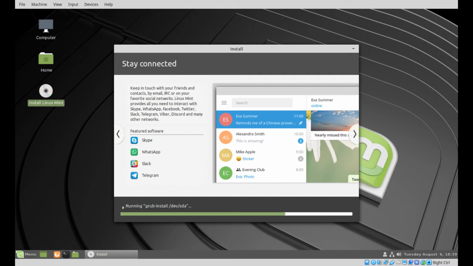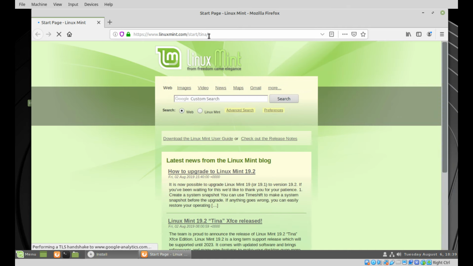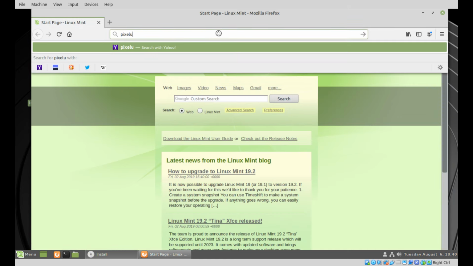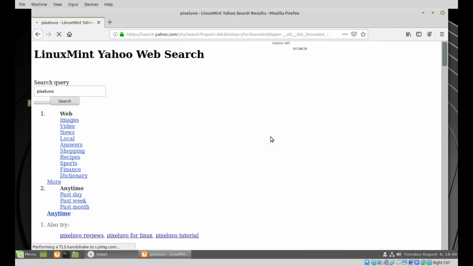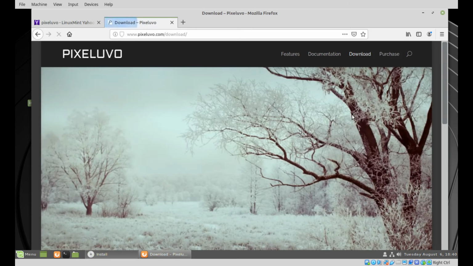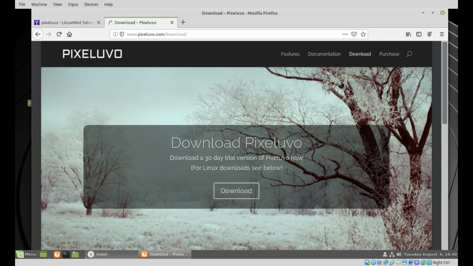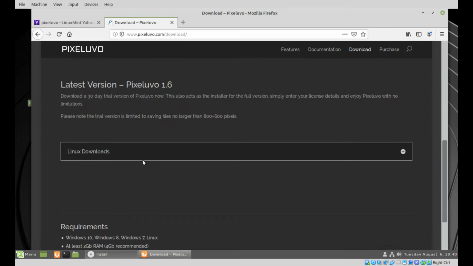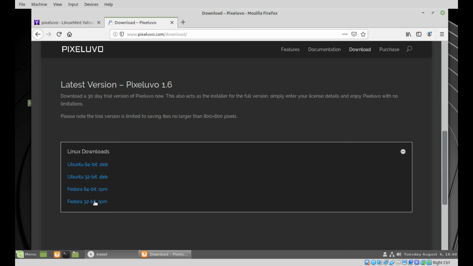But if you want to use something that's good, solid software, then you can look at Corel Aftershot 3, I think is the most recent one, and Pixeluvo 1.6 is I think the most recent one there. So we can actually try to surf the web here while we're doing this and find out. See if Pixeluvo comes up. Yeah, there we go. Pixeluvo, and we can go through and download. It says it detected that I'm using Linux, so it's like, yeah, go ahead and download. And there's 1.6, and you can choose which version of Linux you're using there.